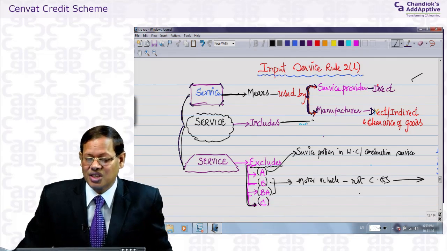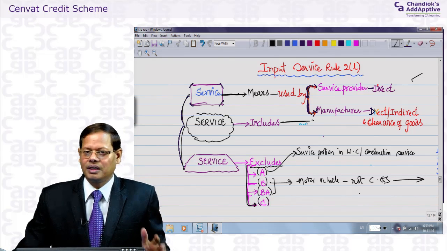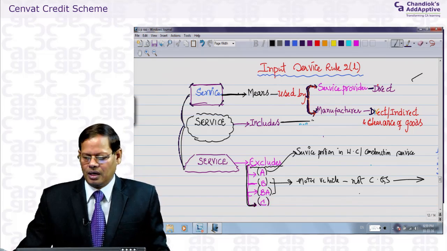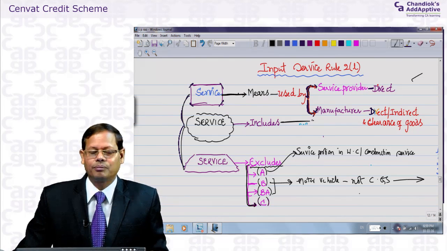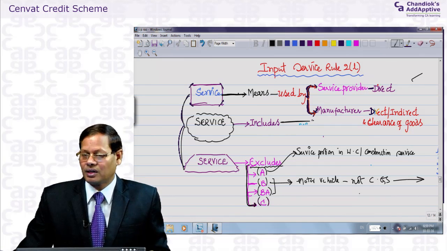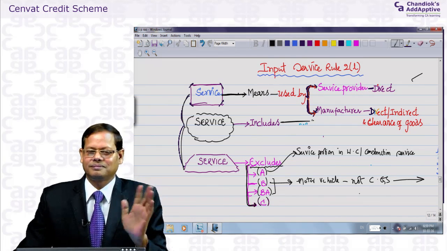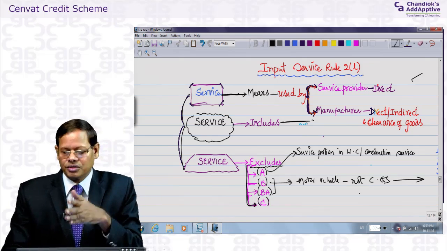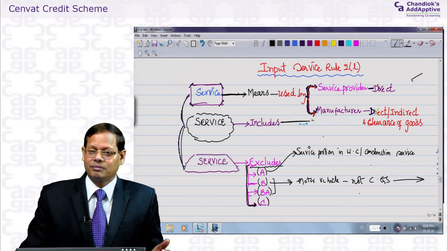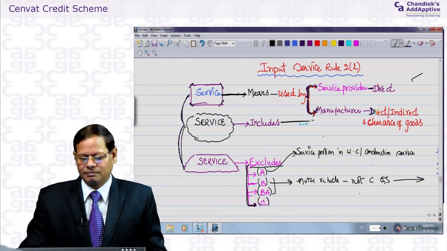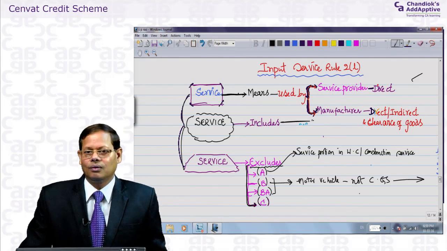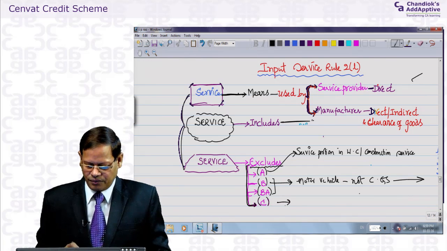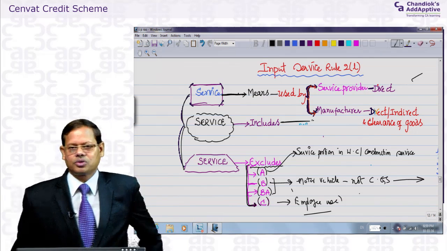They have used the word 'such as', meaning for example. So, primarily if a service is used by an employee or for personal use of an employee, if they are provided, if they are procured, they do not qualify as input services. There could be a lot of controversy, so many situations which may become controversial, but of course, they will go to courts and courts finally decide. Okay. So, what is not? Primarily for employee use, services for employee use are disqualified, they are not input services under C.